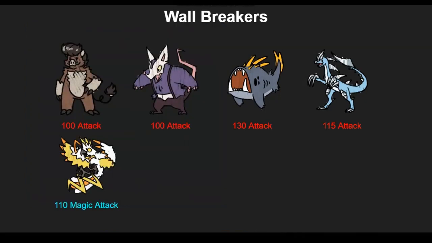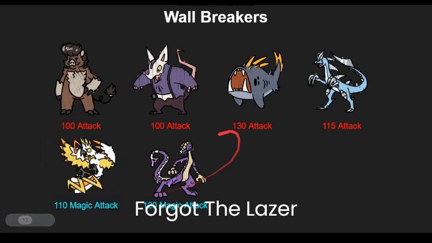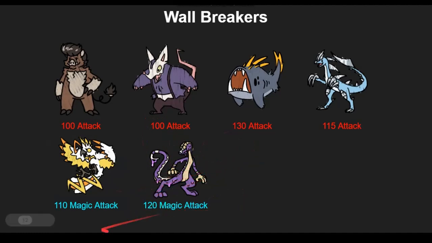Alright, I apologize. But basically, Water 2, hit by electric type, boosts magic attack. Coral Lizard, this purple lizard here. Hang on. Okay, this guy here has 120 base magic attack, and it's pretty good.